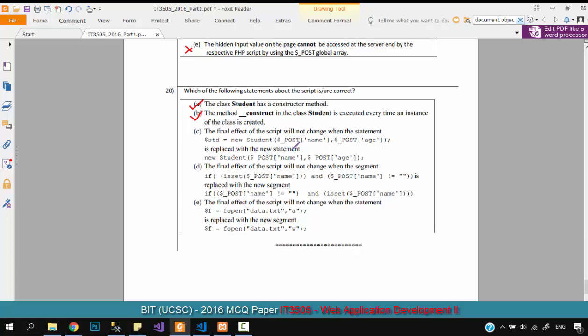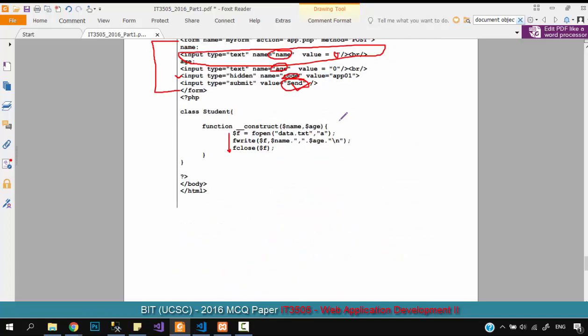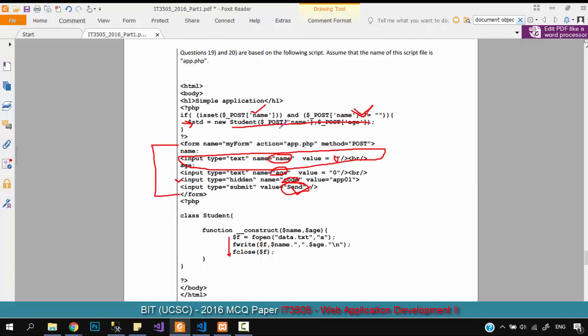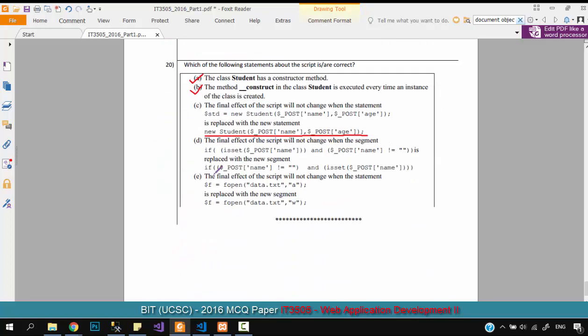If we just use new student, it will still execute the code. The assignment actually has no effect because we just create a student object and assign it as std, and we don't use that after that. So basically, the final effect of the script will not change.